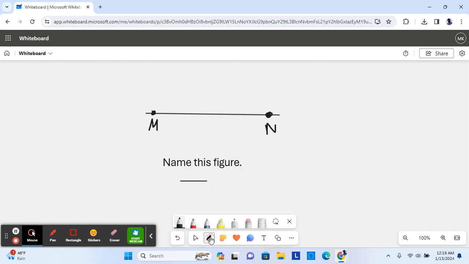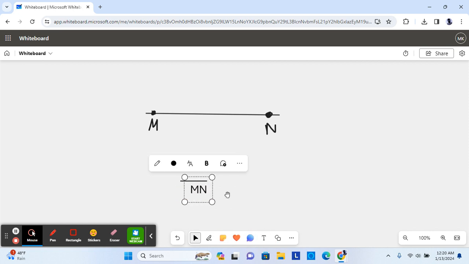And then we need to name it using the names of the points. Here you can do either NM or MN. It doesn't really matter for line segments, which are basically figures that have two endpoints. So I'll just name this MN, but you can also name it NM if you want.